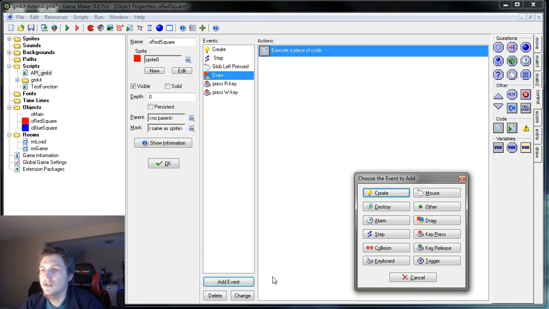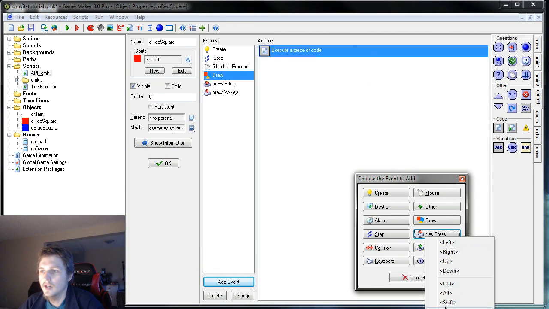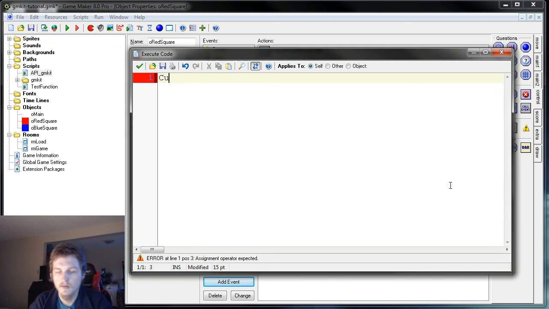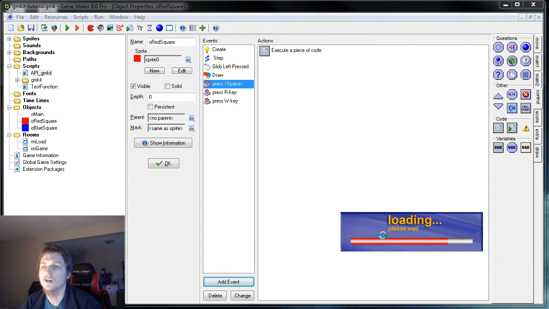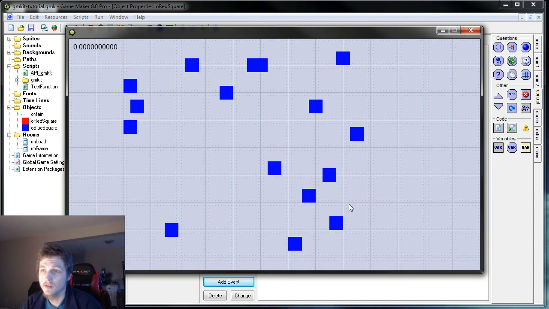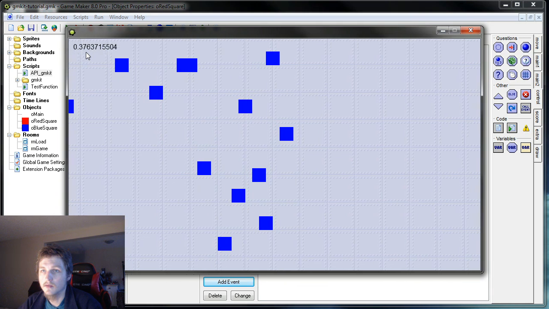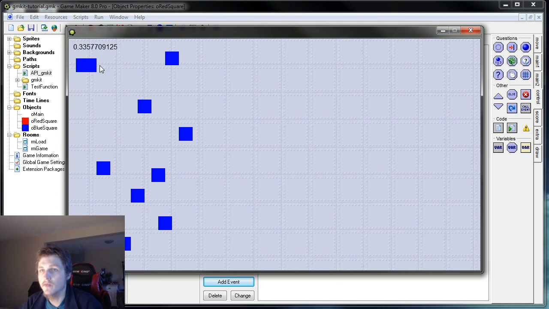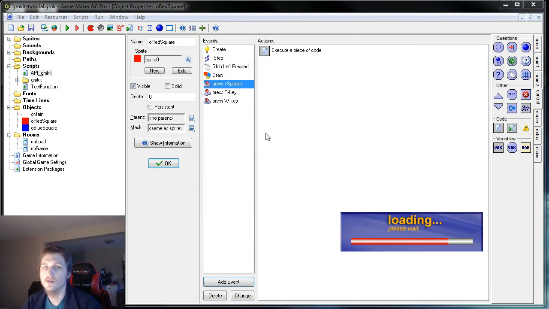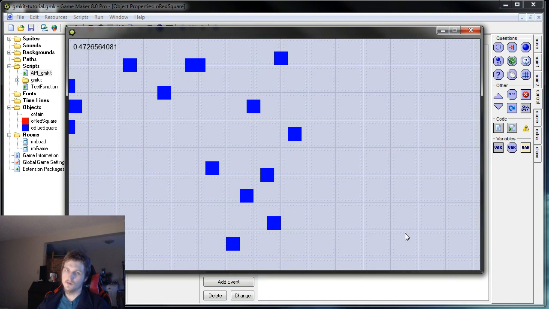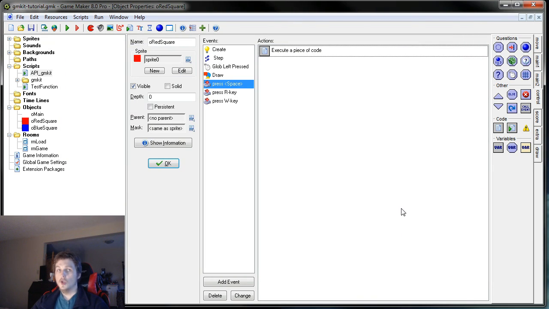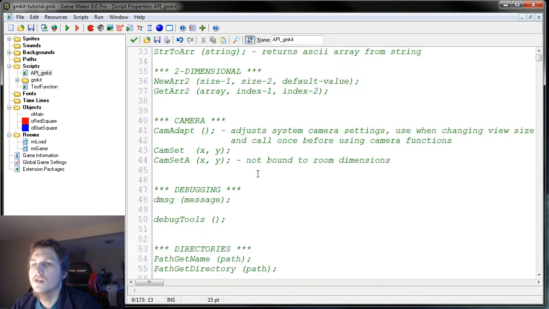And then we might say key press space, our value is equal to rand. Alright, which is random, of course. You see there? It gives you a random value between 0 and 1. So random gives you a random number. Keeps on going forever. Okay? No crazy mental ability required to understand that. So yeah.